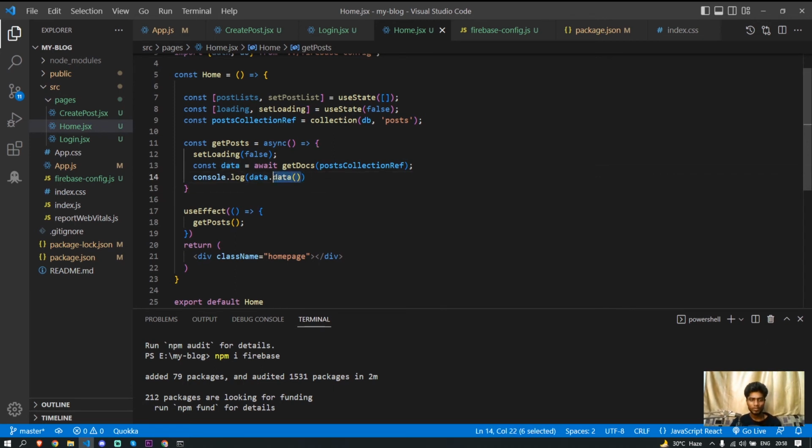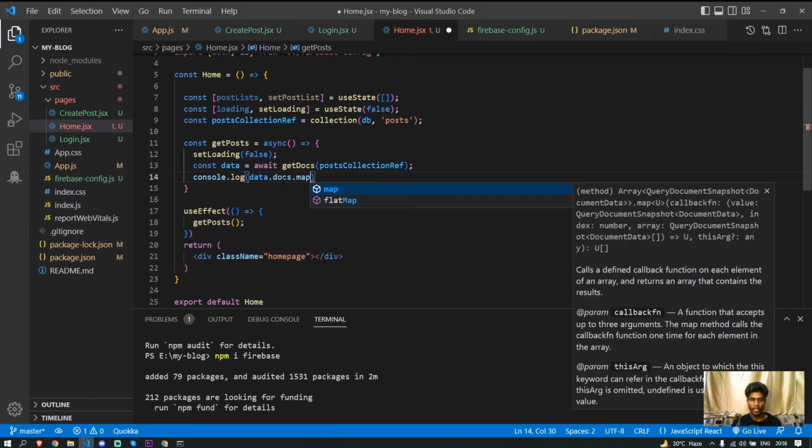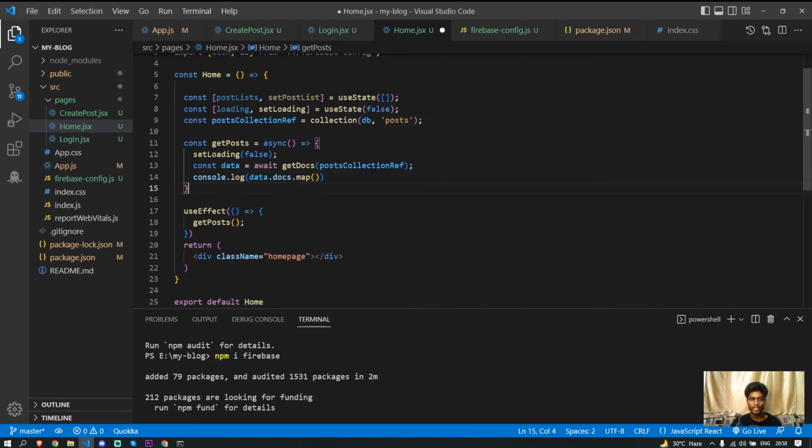What I do is map through here. The data, the response, is coming from here. So to get the data, docs.map, I want to map through all these. I want to get the actual data from this response.